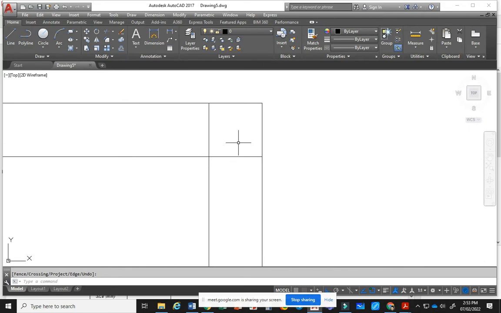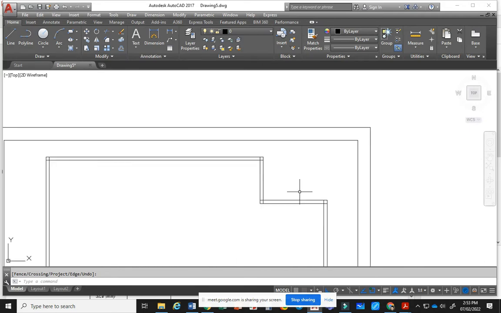Okay, so we have finished all the columns.